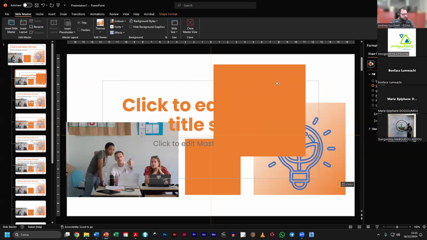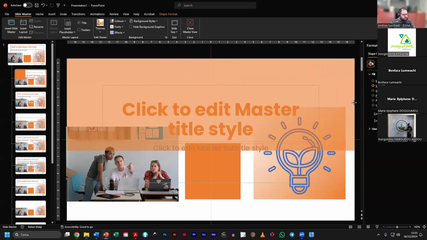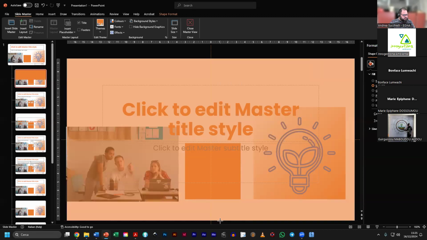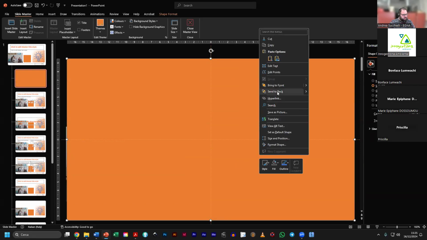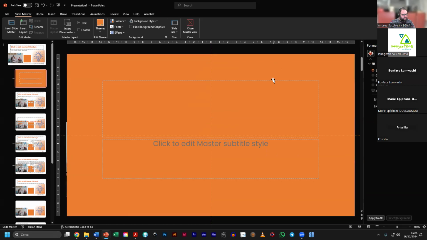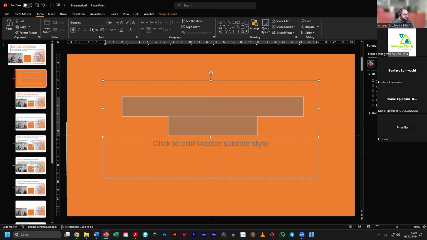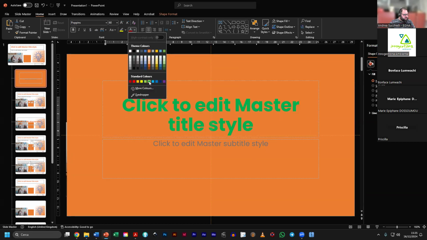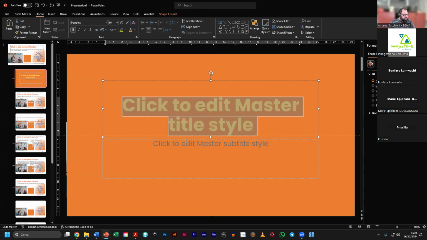So in this case now I've pasted the orange rectangle that I've put in the previous layout. Click on send to back, and I could, for example, make the title not orange but white, or a color that has a good visibility with our layout.